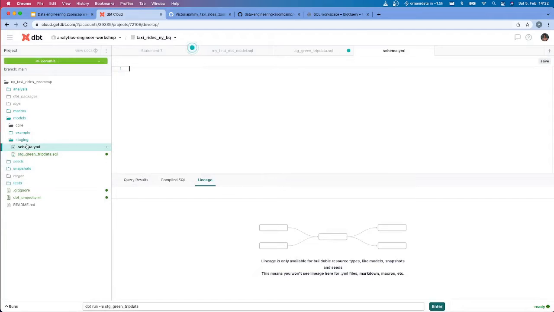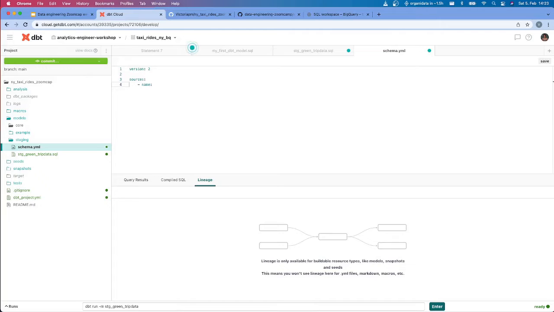And we're going to define the source. The first thing that we're going to do is, at the beginning, we can also see it in the example, they have a version defined. And then we're going to do sources. And we're going to define a name for our source. This is just a name. It doesn't mean that it has to be the exact same name that we have in our database.